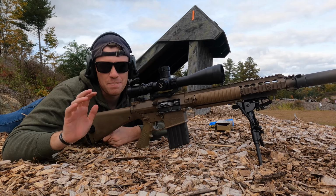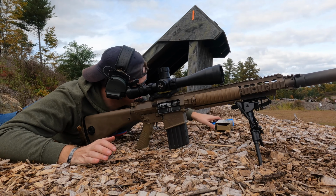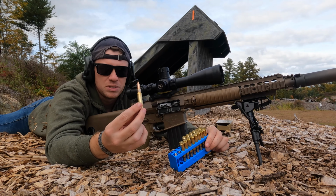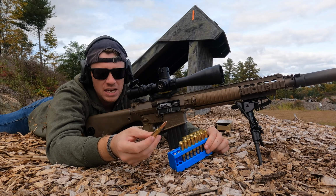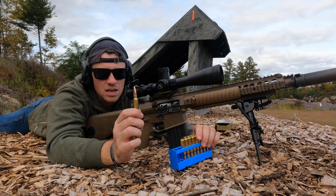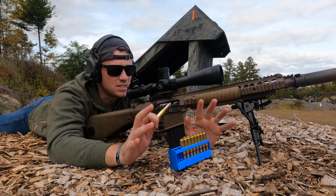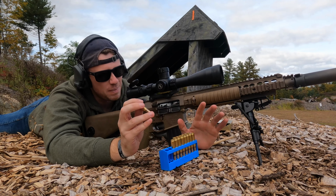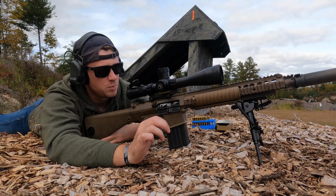Good stuff, smacking about 400, no problem with this thing. I'm using the 168 grain boat tail hollow points, which this thing just eats alive. It loves the 168 grains. It also likes the 175s, but I mostly use the 168 grains. That's probably the best luck I've had with this rifle. Smacking about 400, no problem, but this thing's pretty sick, huh?